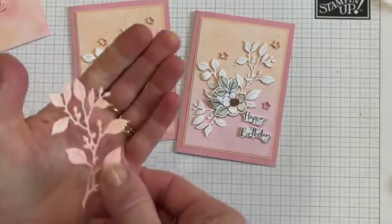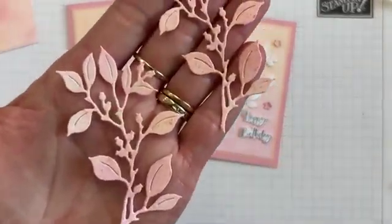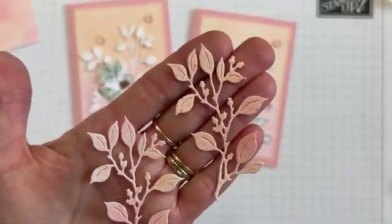Actually, there's another one that I did here earlier, which is a little more pinky. They're just really pretty, delicate. Just love that one.